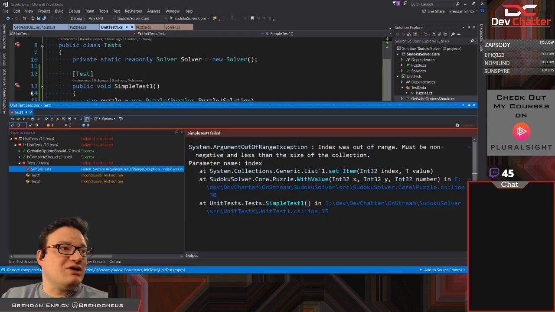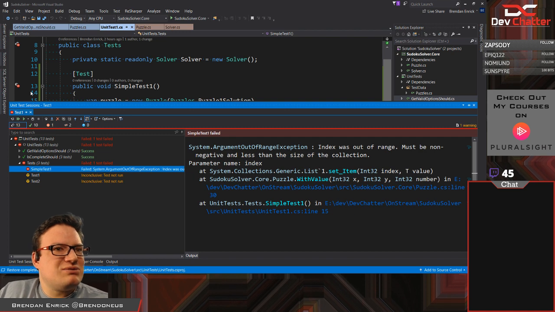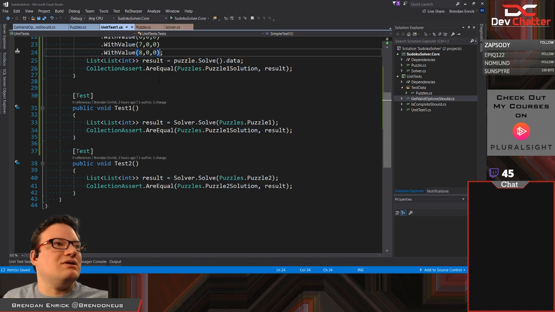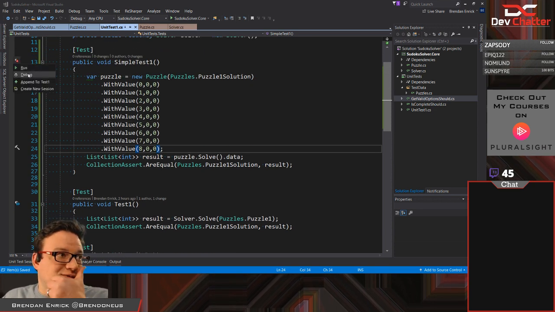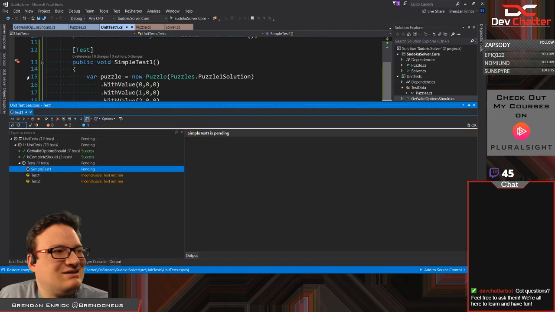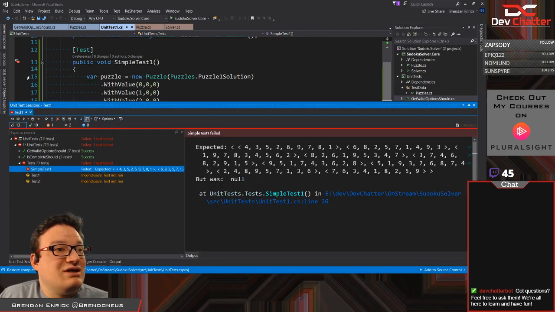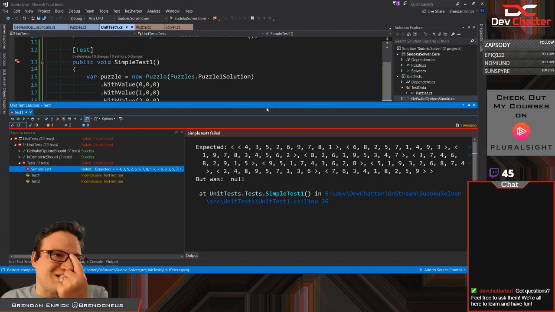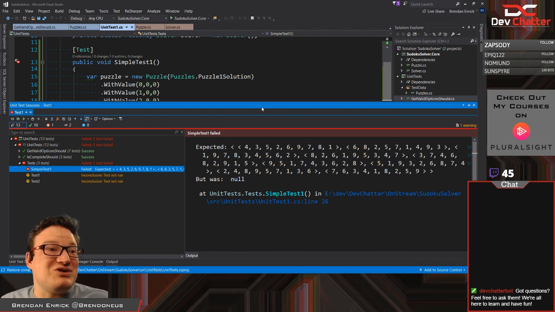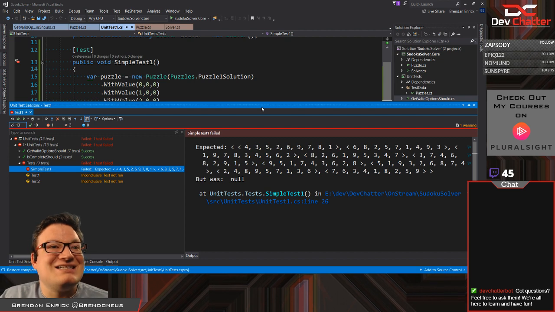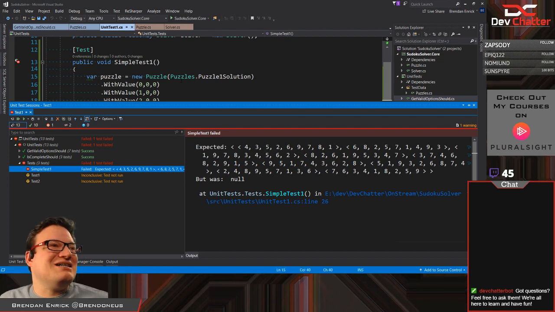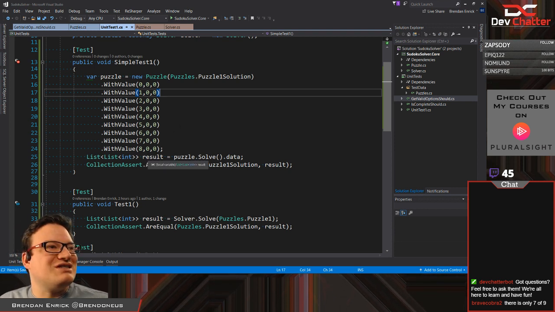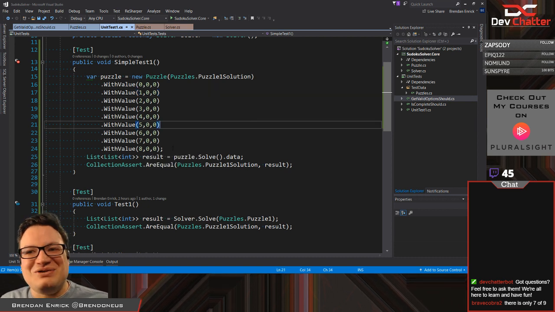We probably should have started with one of these, and we got an index out of range exception, because I did 9, which I shouldn't have done. There is no 9. Derp. So this should be the simplest one. We fail with a null. So there's something wrong when that first one can't work, because it really just needs to put in the first row of 4, 3, 5, 2, 6, 9, 7, 8, 1, and that's what it needs to put in. There is only 7 of 9. Thank you, Brave Cobra.